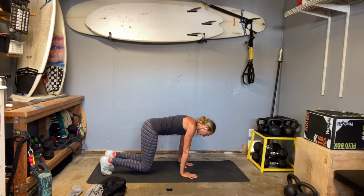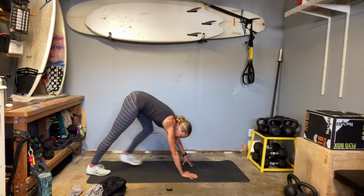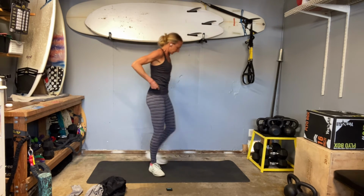Dial in. Stay focused. 5 seconds. Come on, really get that core. Time. Let's see. Wall sit with those arms.